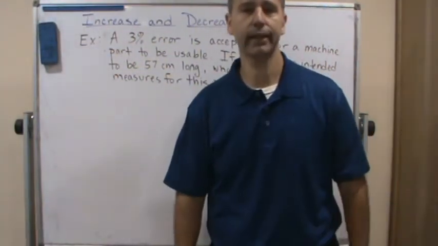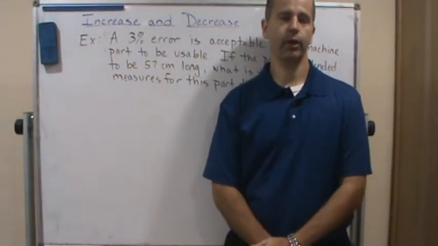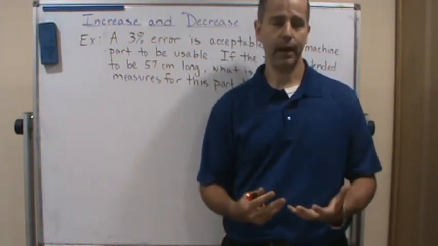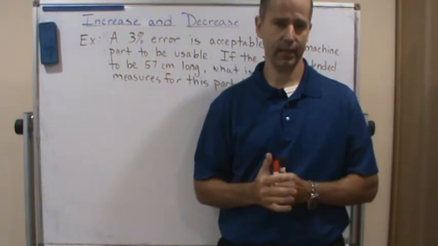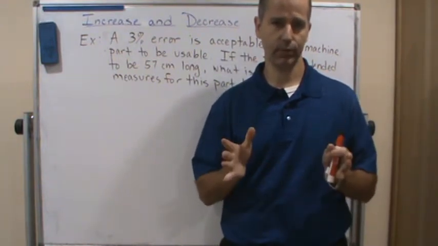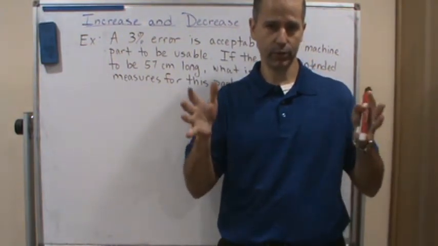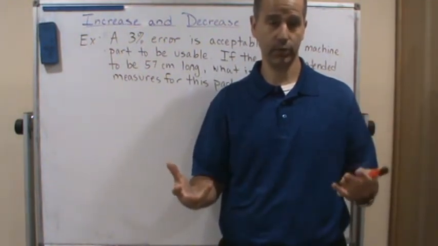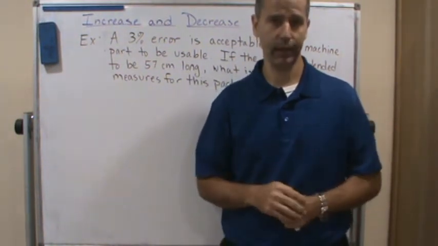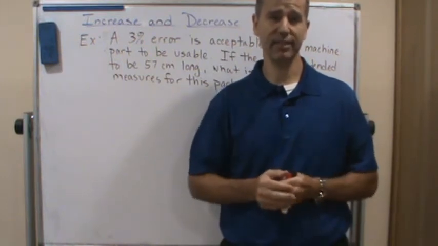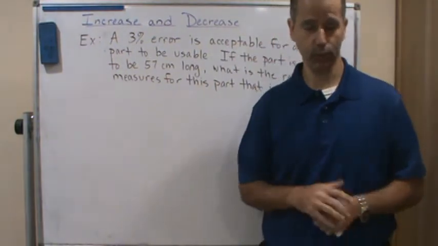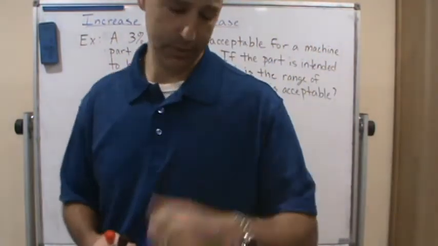Okay, so welcome back. In this example, we're going to talk about tolerances. In manufacturing, there are lots of scenarios where there's a tolerance involved, where we want to be within a certain range for something to be acceptable, something to be usable. In manufacturing, this is a big deal, for conformity reasons and for quality assurance reasons.